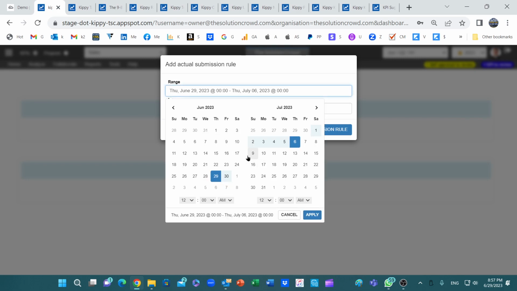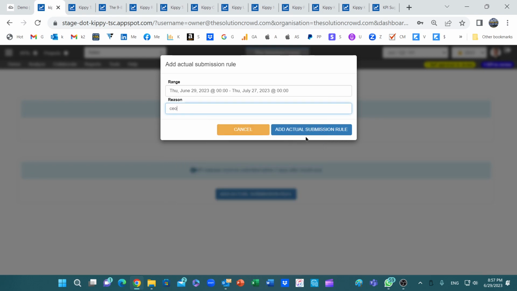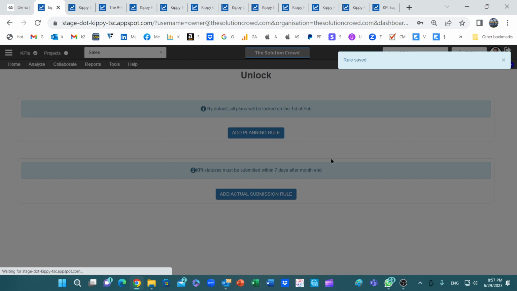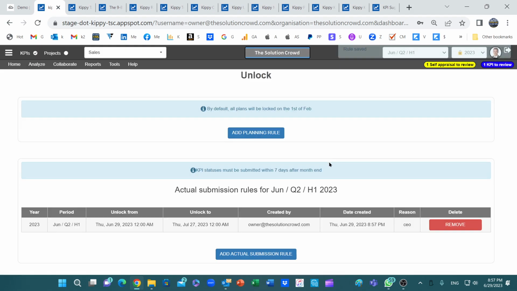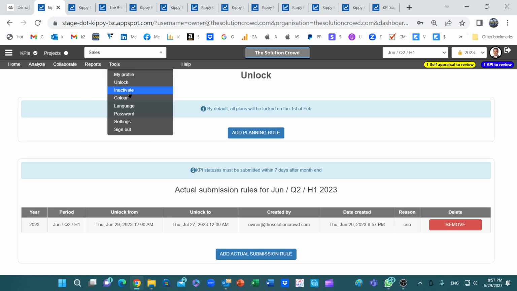You can have a window to put all the actuals for this specific team and say CEO permission, and you can add an actual rule saved for people to be able to save, let's say, the first 7 days. This is the default 7 days, but you can extend it for this specific team in this case. Okay, so now let's go to inactivate.